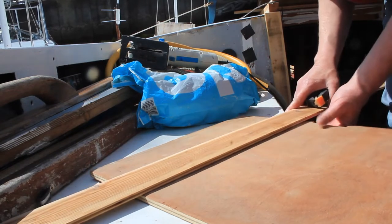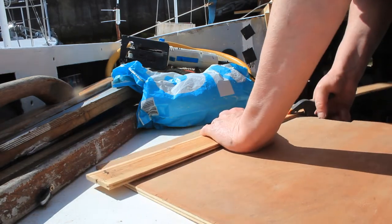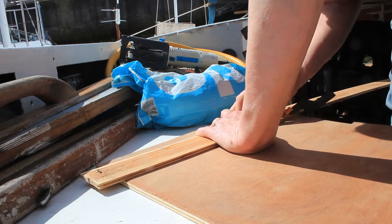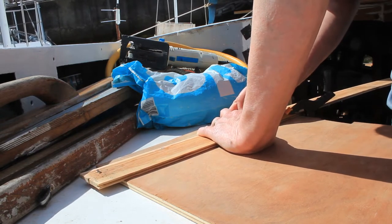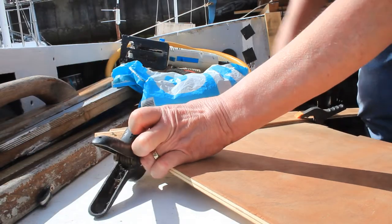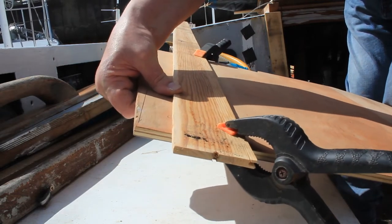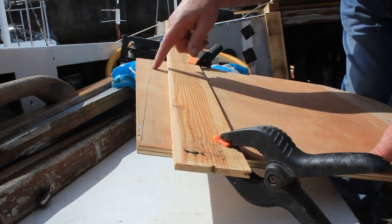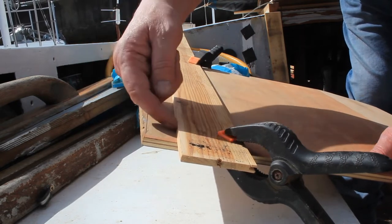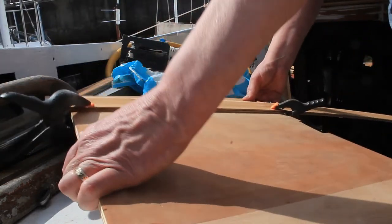For now, what I'm doing here, I'm just setting up a straight piece of wood which is going to act as a guide when I cut. Hopefully you can see this. I can't see a thing because it's bright sunshine, which I'm not complaining about. But there's a line here, that's where I need to cut. I know that the distance between the guide on the cutter and the line is 32 millimeters, so I've just measured 32 millimeters in from the line. Got a piece of straight wood, and then I can cut it.